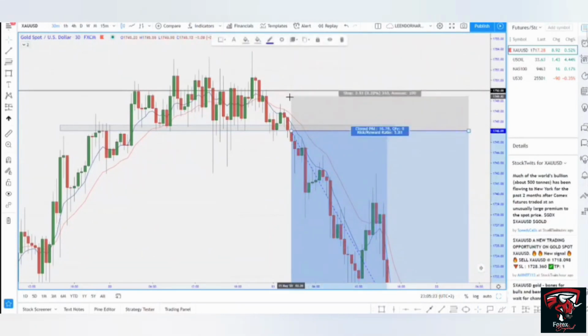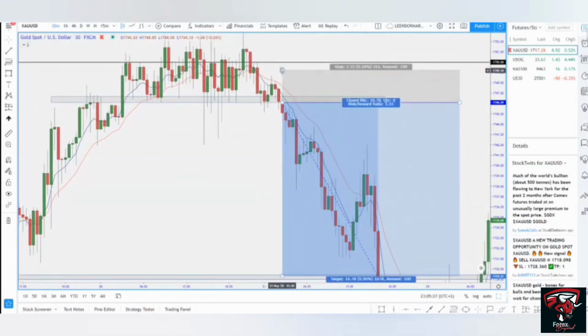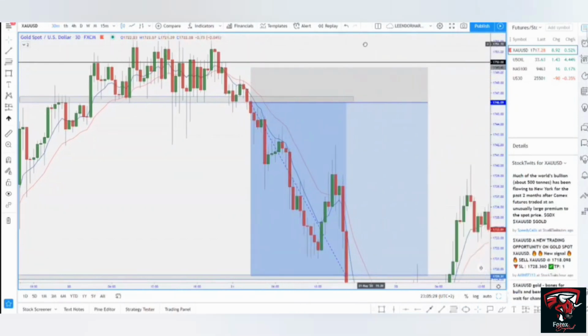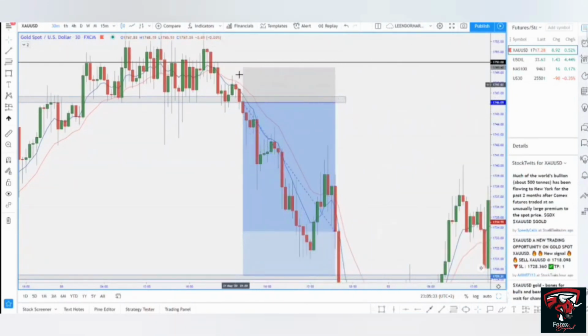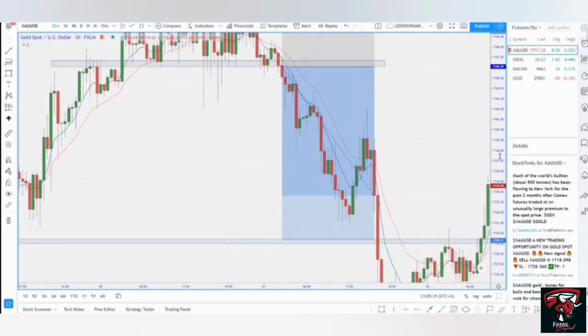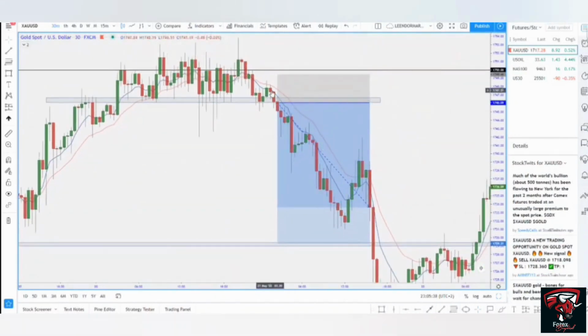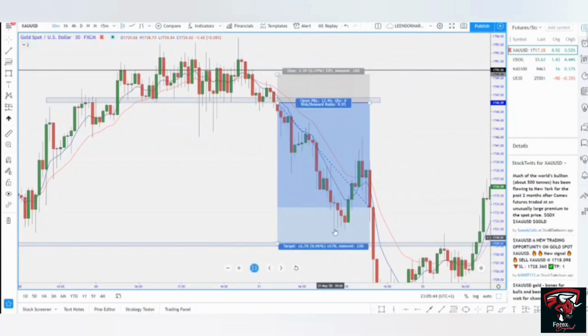So my stop loss would have been slightly above the previous high, because if we break past the previous high, then obviously we have violated the trading idea. So I make room for stop losses and everything. So I would obviously literally risk 339 pips for how much? For 1,678 pips.